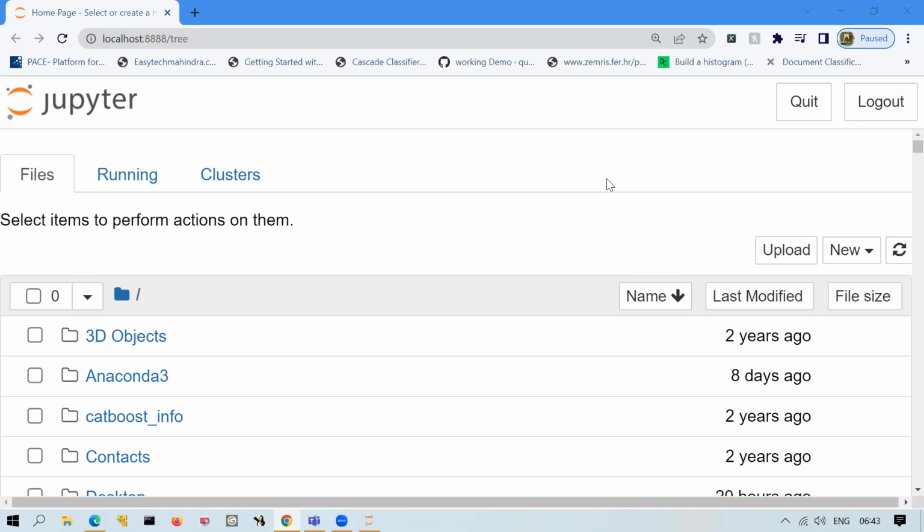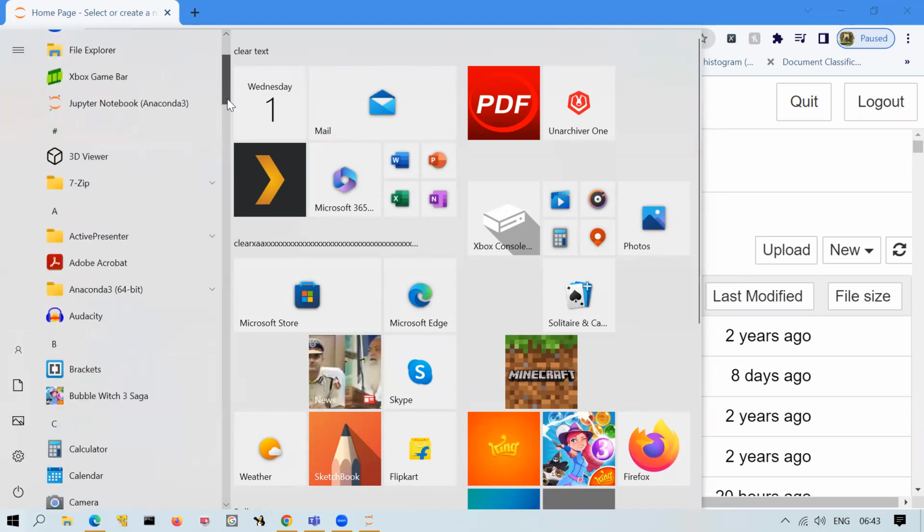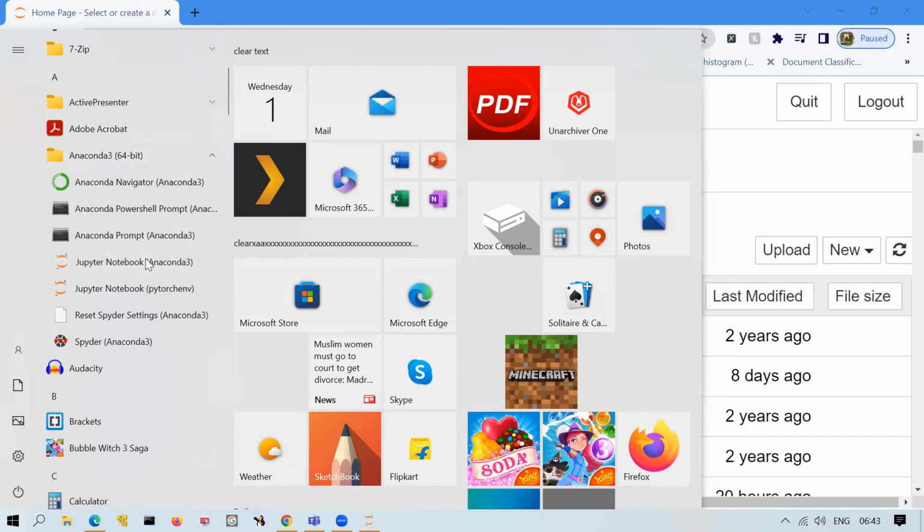So once you've installed, you need to go to your Anaconda 3. There are two ways. If you're a Mac user, you can go to terminal. Are you a Mac user or Windows user? I'm on Windows. Windows. So come to your start menu, home, and here you can see there is a folder called Anaconda 3. Can you see this? A new folder is created, Anaconda 3. Here you open, there is Jupyter Notebook. Click on this and it will open.